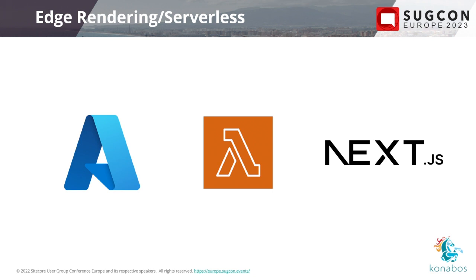Probably the advantage of using Next, though, is that they're kind of always on hot standby with their edge functions. I haven't used Lambda, but I know with Azure and stuff, if you're not using your functions regularly, they'll tend to go into a sleep mode, and then there's a delay when it's booting up and having to warm up again. So if you really want fast, rapid response, then Next edge functions are probably the best thing. But if you've got a bit more time and you want to write in a language that you're more comfortable with, then serverless functions in C# will do as well.